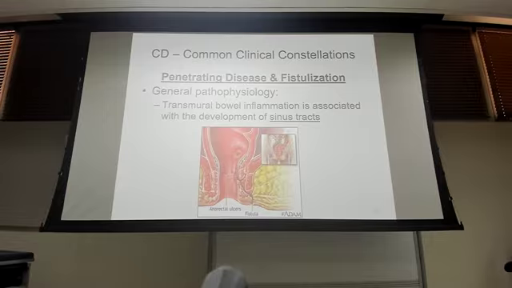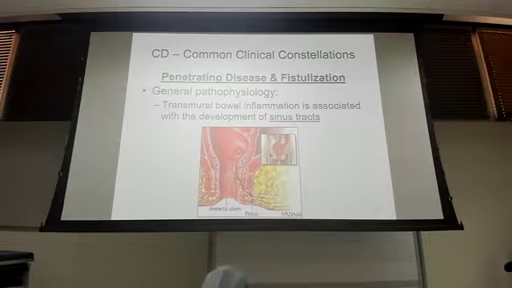Because Crohn's is transmural, going completely through the mucosa of the bowel, it can penetrate completely through the bowel wall, which is going to give us a lot of these classic complications that I discussed on the Crohn's acronym. So you can get an abscess, you can get sinus tracts, and then eventually those sinus tracts can connect with the external skin or other organs, and we call those a fistula.